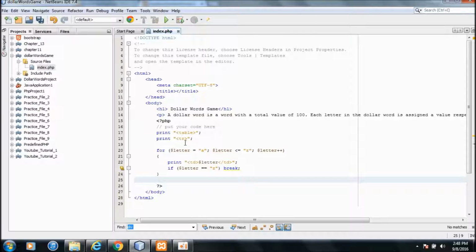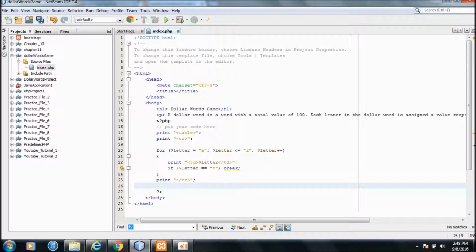So table row, table data. Okay, first, we're going to have to close this table row because we want it in a new row, parallel to the values. So we'll create the values loop.